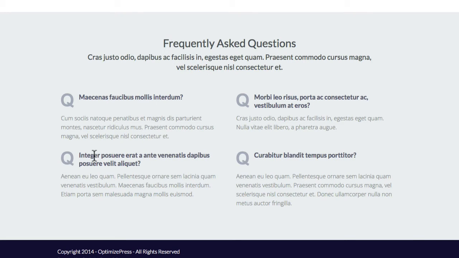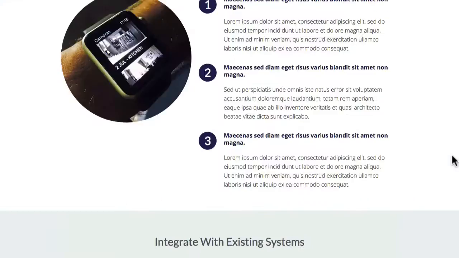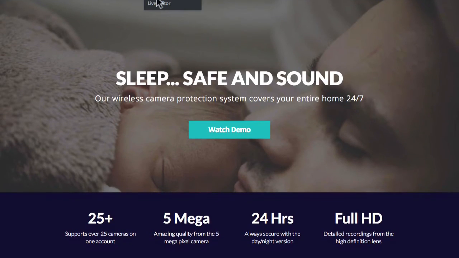And again, you can change these questions and the font here. You could even put in images if you wanted to, rather than having a text icon, or we've got the Q letter there. So you can choose how you want these to look, edit them as you like to suit your product or service. So let's jump into the live editor here.